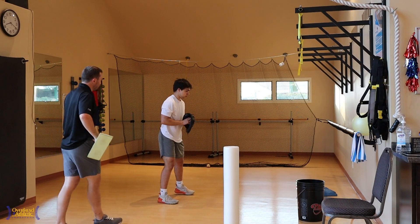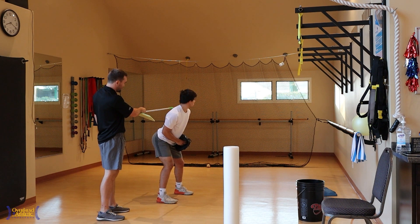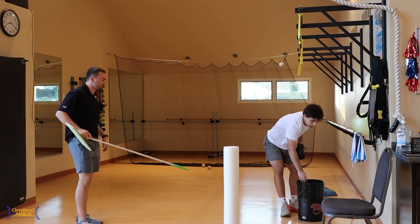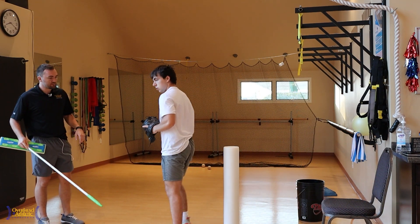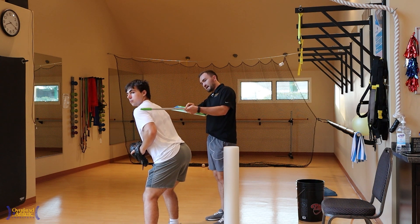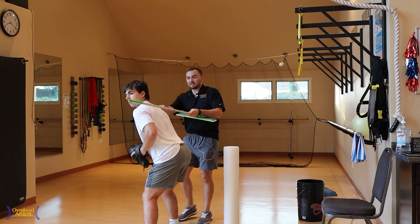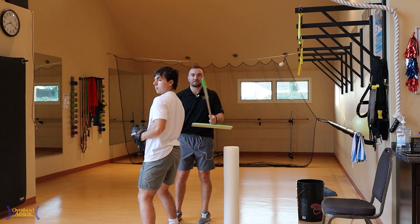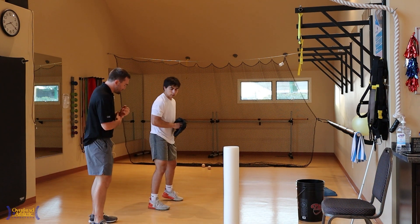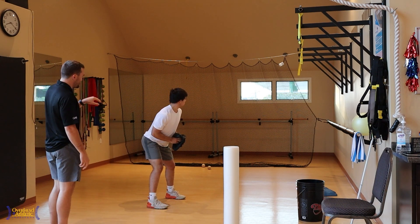As a coach, I can take something — I've got a Swiffer here, but you could use a PVC pipe — and say, stay below this. I've actually got it pre-positioned behind his back. So if we show sideways here, if he's throwing in the opposite direction, I've got it behind his back. Instead of over his head to try to get him to stay low, I try to get him to stay low by flexing forward. If he extends and comes back, he'll hit the pipe. That's just a little cue we give guys in the beginning. These cues are great early on to get catchers to move in a slightly different fashion and kind of break that mold. Then I'll take that away and just have them do throws from here.